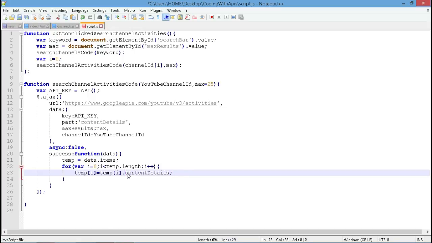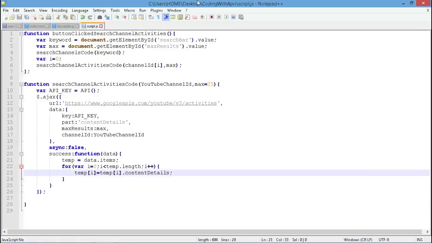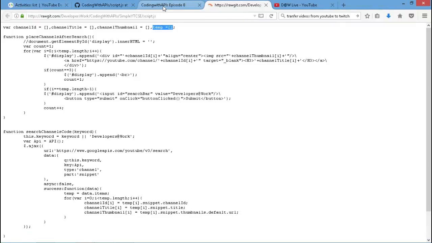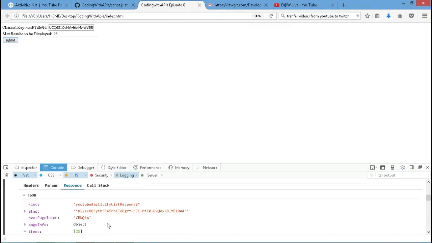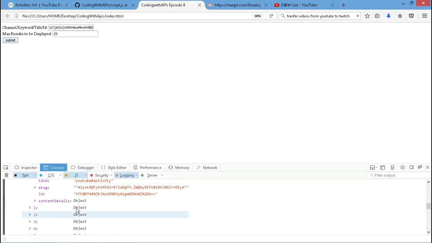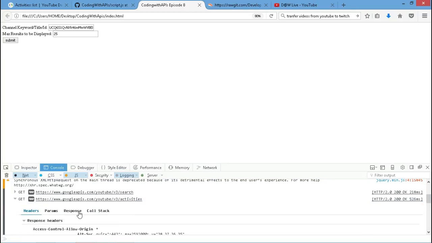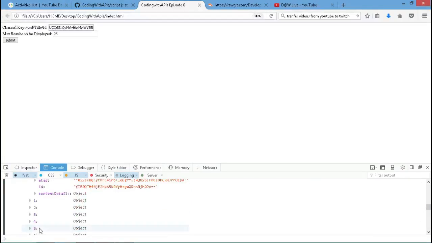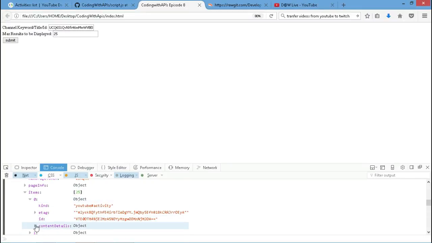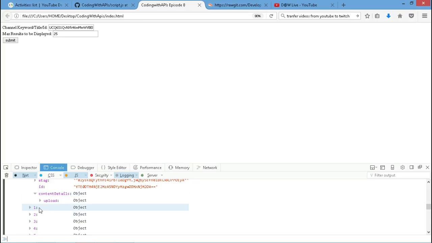So okay, content details. That means in every item the content details is the same, so we just no need to worry about that. Since there are n items, we need to get every item, so we're just saying first items. Every time you run through the loop, I'm going to get into this one, which is content details, and oops, that's my mistake. I don't know what's wrong with clicking these arrows, so we should click on the links that open. So inside the content details there will be different things.